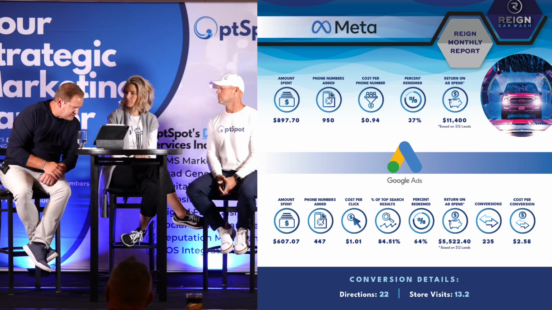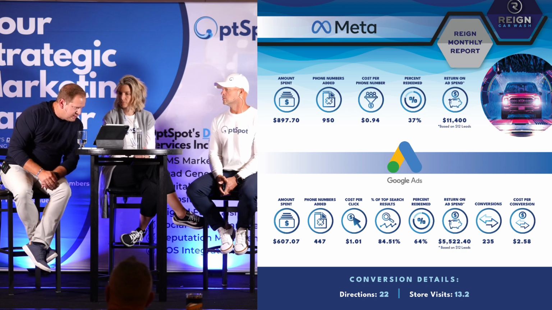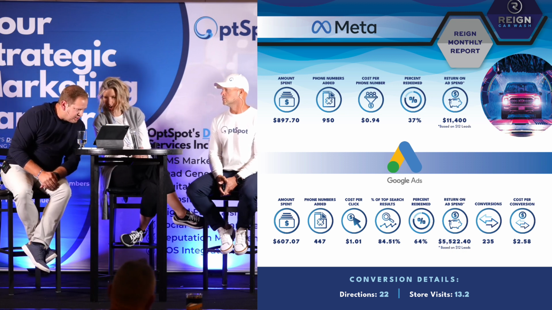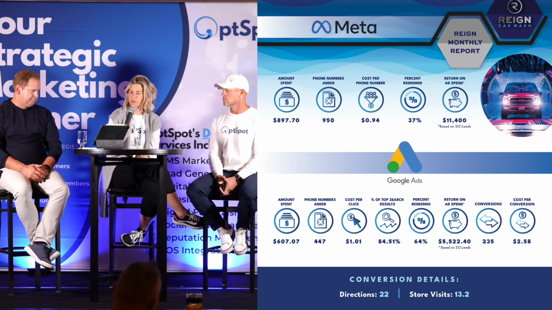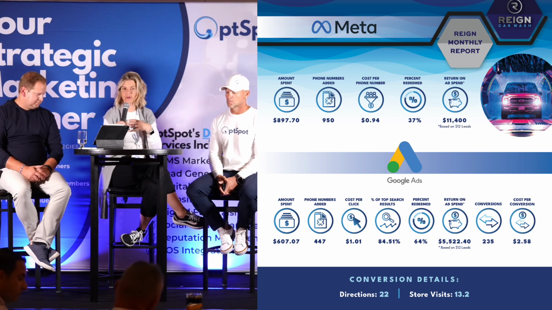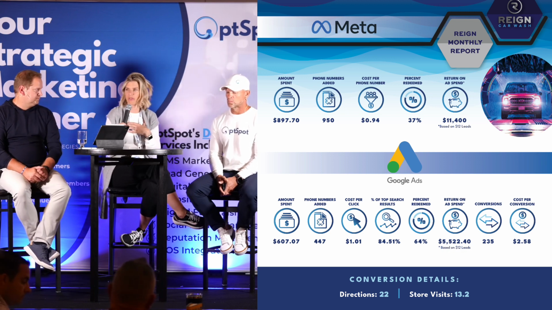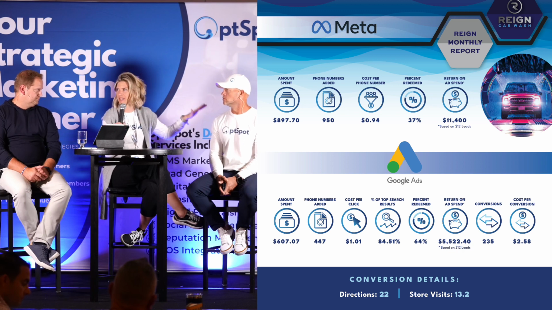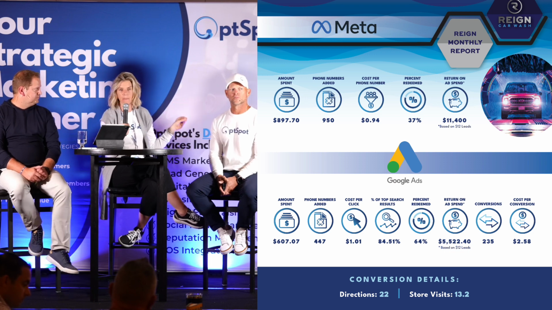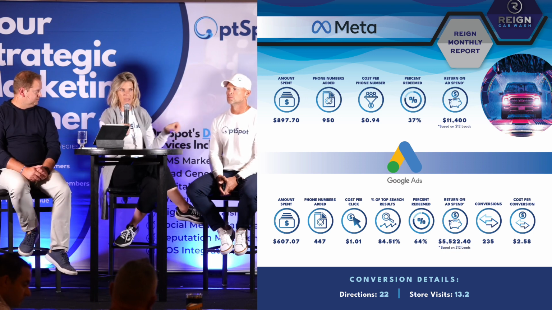So I want to talk through these numbers really quick. We've got the amount spent. We've got the cost per click. Tell us about that. Yeah, cost per click, again, is one of those numbers that's more for me. It tells me whether or not this is a healthy ad. It also tells me if there's competition in your area. I like to see that number at around $1.50, but there are some car washes where it might be $3. It might be a lot less. And that tells us how much competition is in your immediate area.